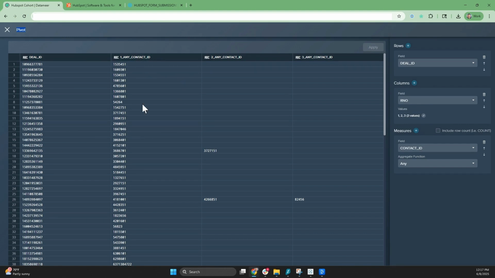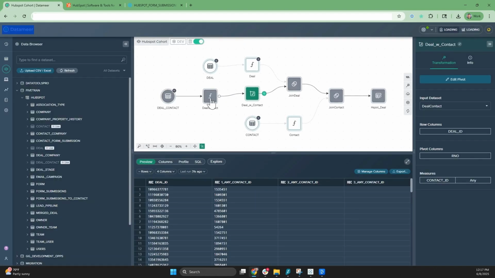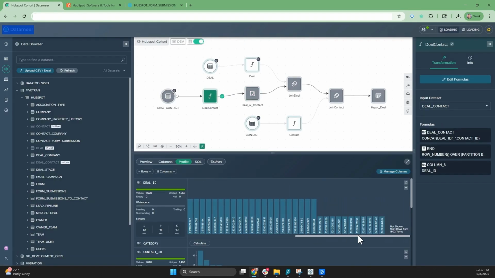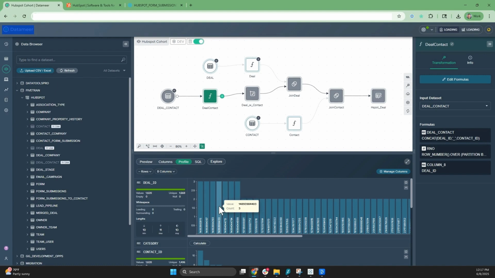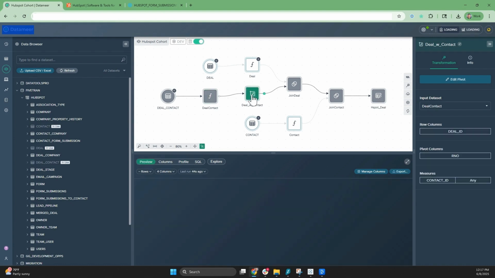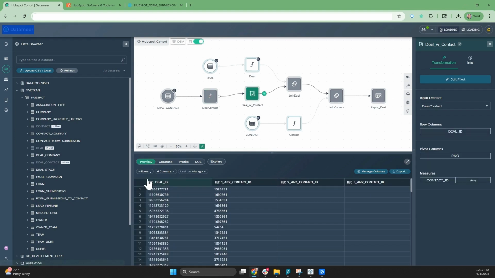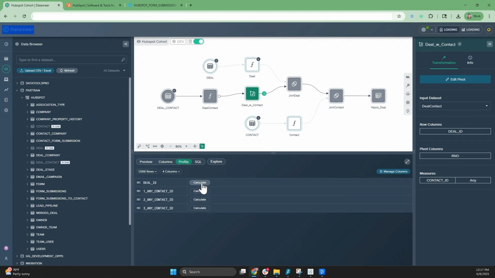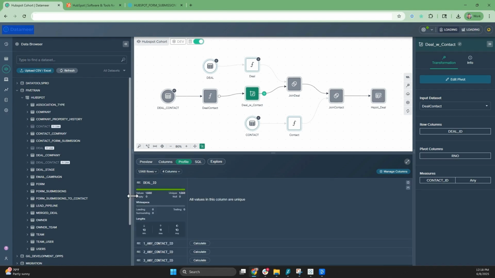I have my first contact, over which I have complete programmatic control. If I ever need to go back and really dial in and figure out which contact is first, I can do that using this function here. And now my output data, when I look at my row count, has the 1,568 rows. If I reprofile this, I can see that my deal ID matches the distinct number of values.